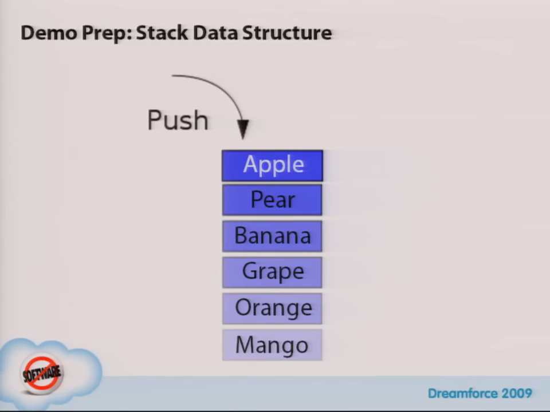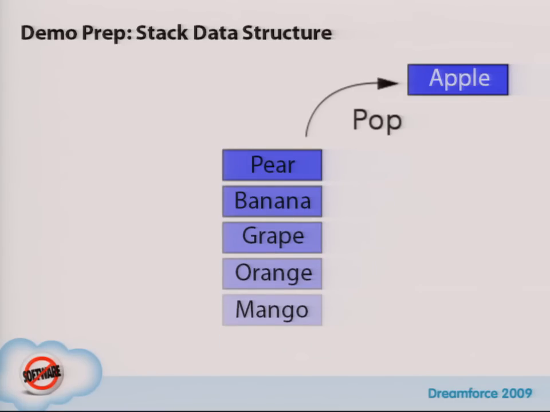If I want to take a value off the stack, there's only one method again there. I can't take just any value off that stack. I can only take the top value. The way that I do that is I call pop. So I pop that apple right off the top of my stack. And that's how a stack works. We're going to use this as our example today. So we're not going to talk about accounts or opportunities or anything that Force.com developers might be familiar with. We're going to talk about just strings and the stack object.